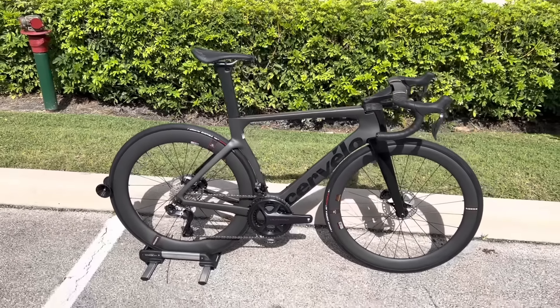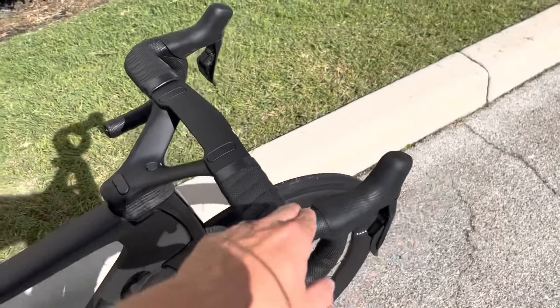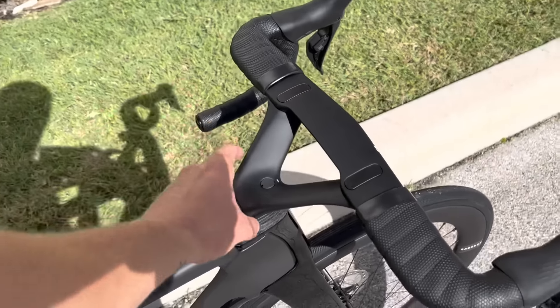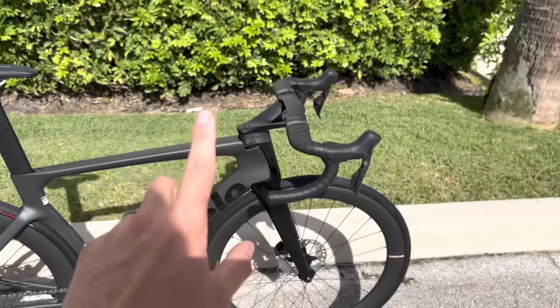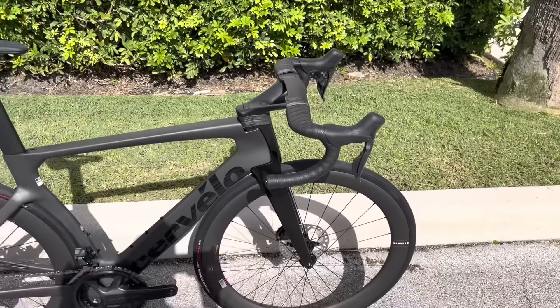Also with the V-shape integrated handlebar and stem up here — not a crazy amount of differences for the consumer, but they changed this up to make better angles for easier cable routing for mechanics. For this whole system they removed a lot of the proprietary pieces and made it just one bolt, saving around 53 grams over the whole system. It is 18 pounds, yes, but you have really deep dish wheels, really wide tires, and it is an aero bike. That's why you saw this bike dominate on those flat stages — it has a lot of great aerodynamic properties.